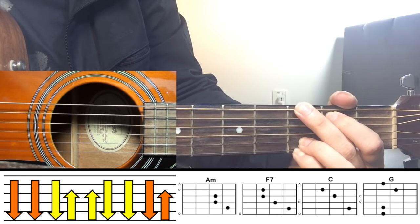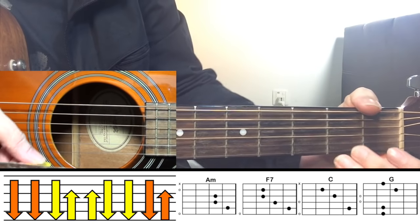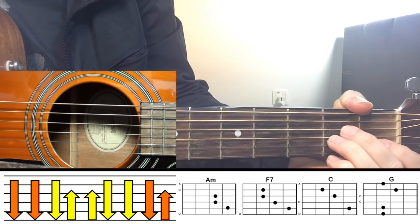You do that till the chorus. For the pre-chorus, it's the same strumming pattern as well.